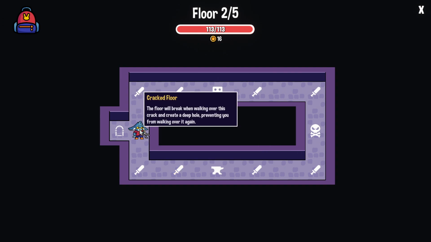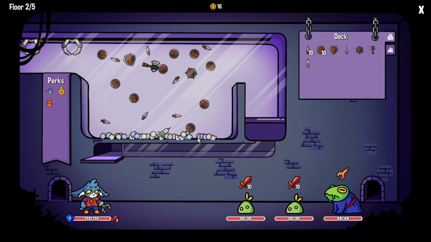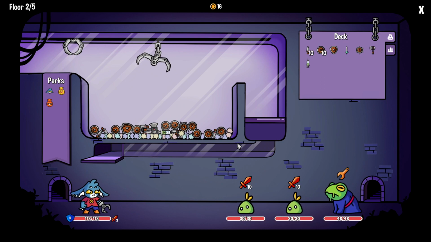Cracked floor will break when walking over. Create a deep hole when you can walk in. Oh, okay, so it's stopping us from going back in. We've got a blacksmith. We've got a pachinko machine. Yeah, let's try the pachinko machine. Yeah, so it won't let me go down there. A frog. Modify items in the machine. Okay.